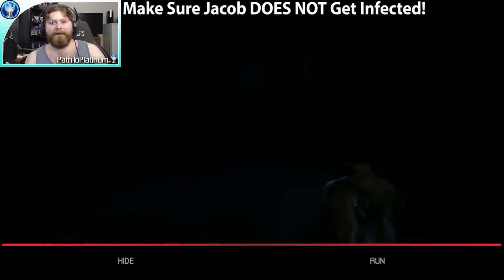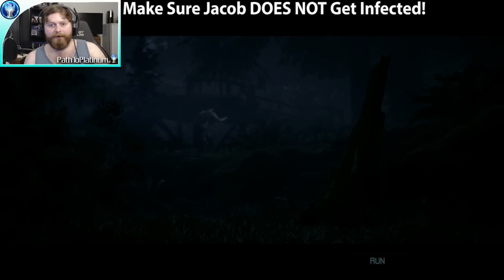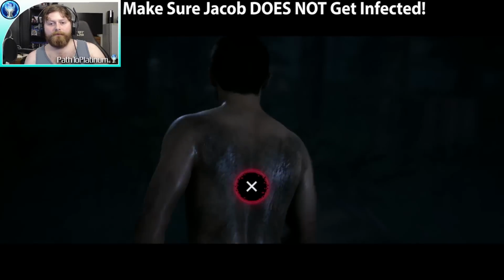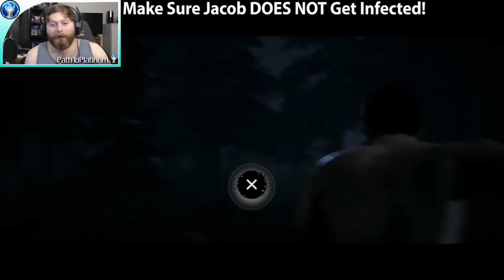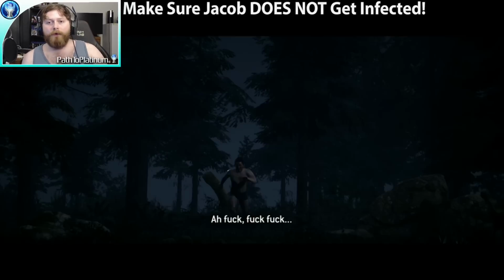So once you encounter Caleb, when you meet back up with Emma, make sure you don't mess up any of the QTEs. Do this perfectly, and Jacob will remain untouched and no worse for wear. And he will not transform later on. This is exactly what we want.